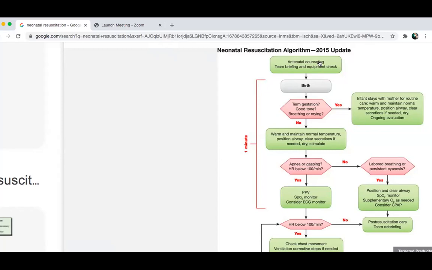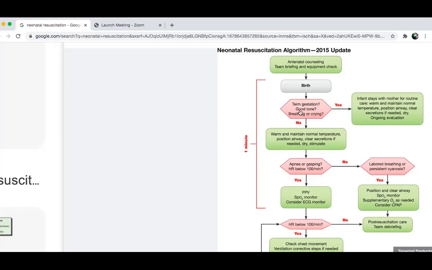Don't forget that antenatal resuscitation doesn't start from birth, but starts from counseling. You have to tell the patient the whole, like all those 9 months and everything, what you do. And then before the birth, what are you going to tell the patient? What are all the preparations you need to do? And then comes the birth. Now comes what you are going to do after the birth.